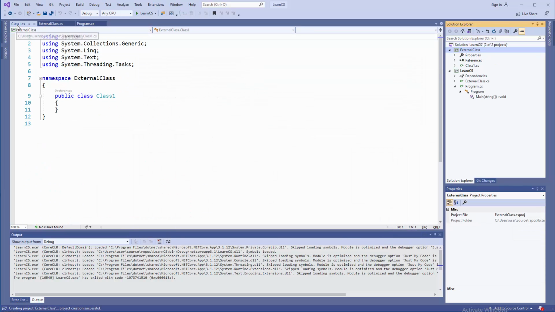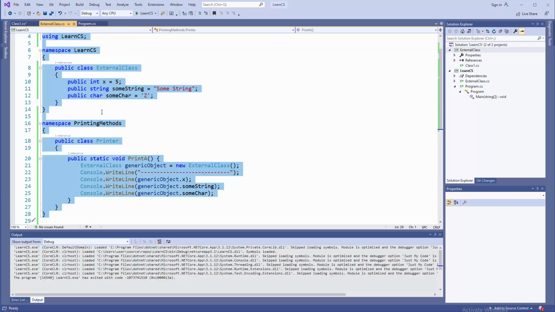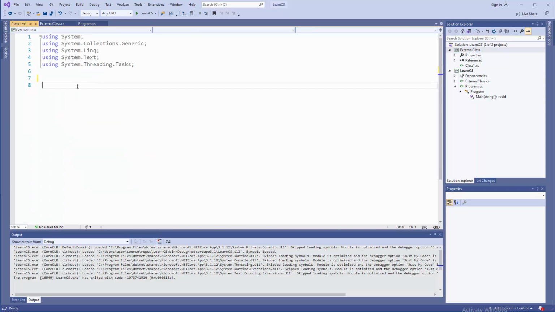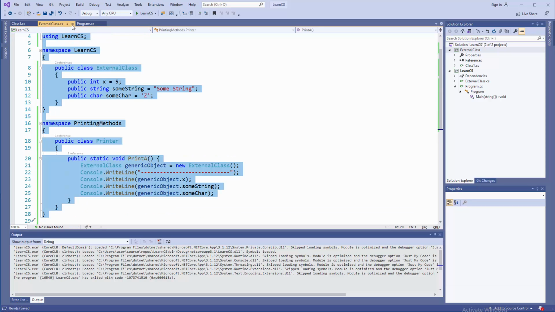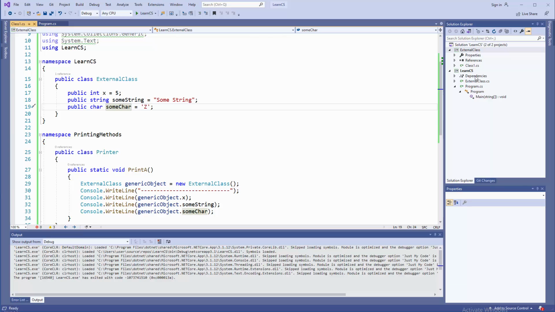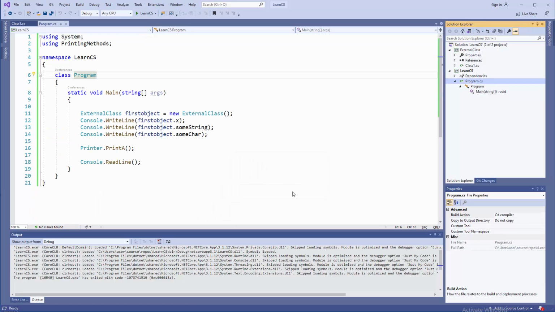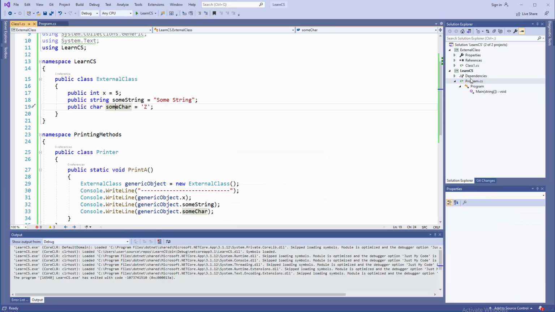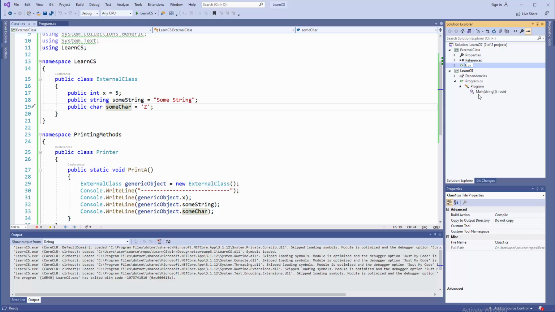And now we have a generic class1.cs name here, which is cool. Okay, so let's delete this stuff and let's grab content from here. Let's copy that to here and we will delete this external class.cs now. So let's find it here, external class cs, delete. And in here, class1.cs, we're gonna rename that to external class cs.